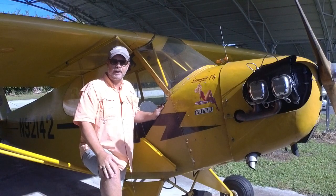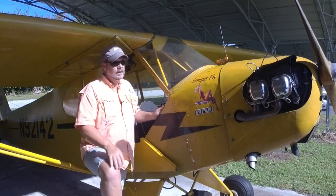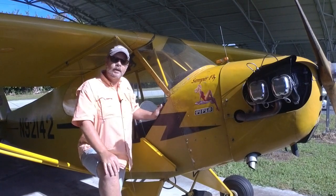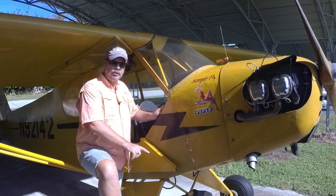Got a row of hangars right there, and worst case scenario, when I start, if the plane wants to move, I want to make sure it's tied down so I don't smash into whatever that thing is in that hangar over there. I don't know. Anyway, so I came down here, made sure the mag switch was off, turned the fuel on, pulled the prop through 4 times, which is what I usually do.